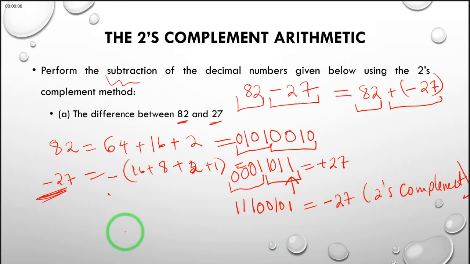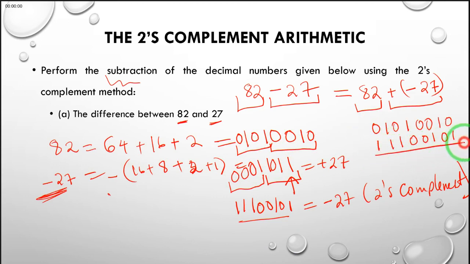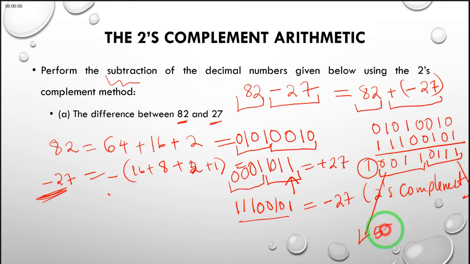And therefore, for us to perform the addition, what we simply need is to add this 2's complement form of 27 and the normal representation of 82, which becomes as follows. So these are the two numbers that I am going to do the normal addition on, and I add now. This becomes our summation, and we have an overflow bit, which, as the rules say, we discard. And now the final answer should be 0011 0111, and this number is equivalent to 55 in decimal notation, and this is a positive 55.